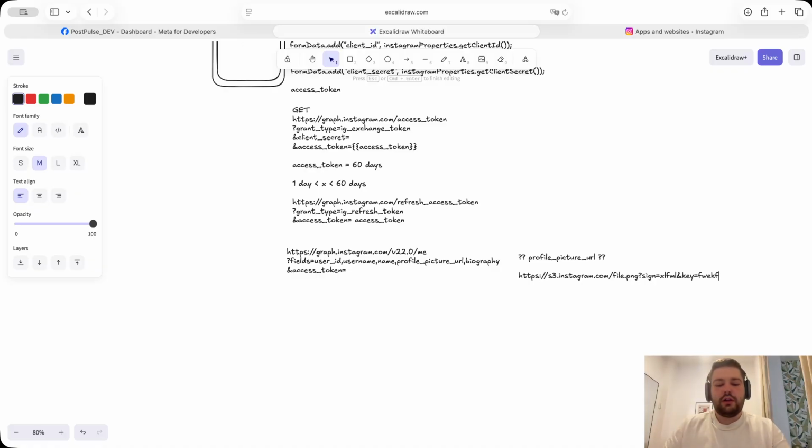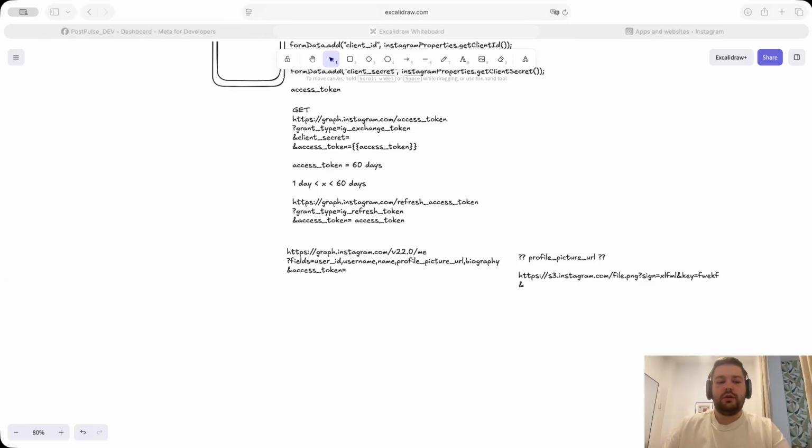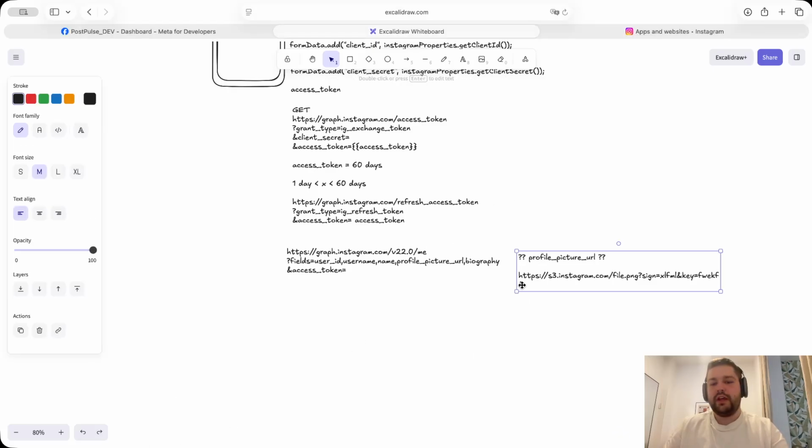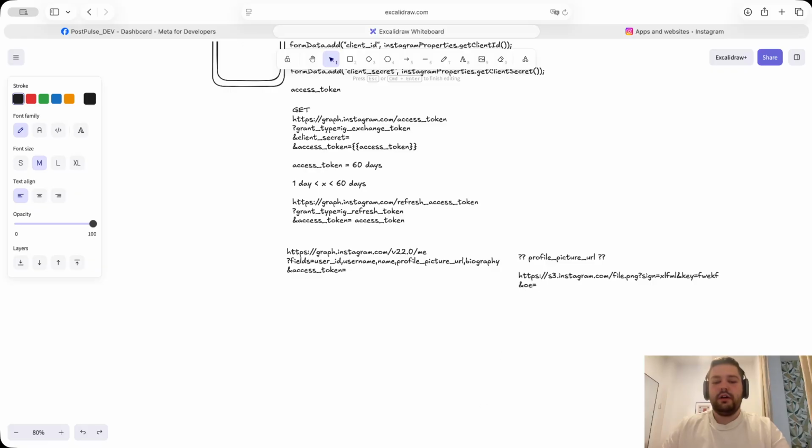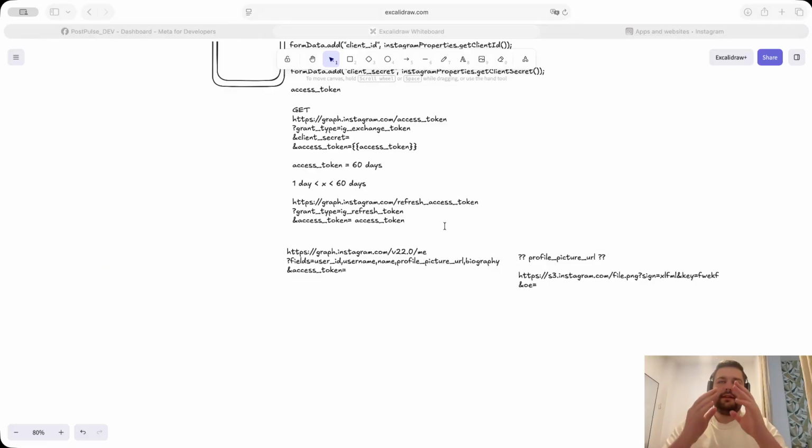But in this URL you will have a param called OE, okay? And this OE stores the hexadecimal value of the expiry date of this URL, right?